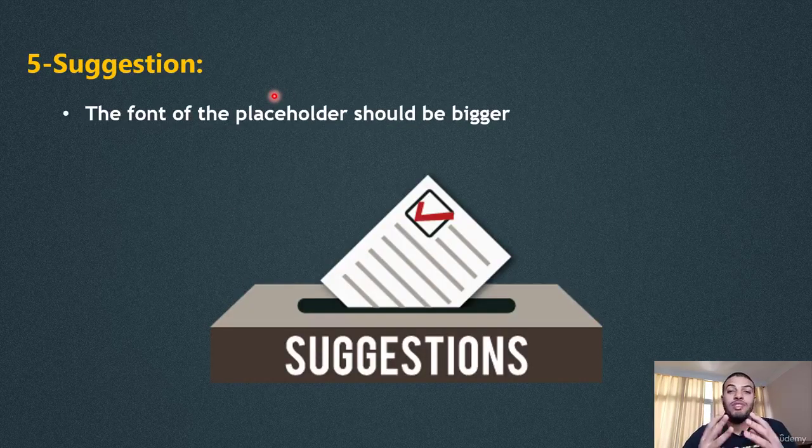The last thing, which is not a defect, but we write a defect report for it, is called a suggestion, okay? A suggestion is not a problem in the application, but it is something that from your perspective as a tester, you think would be better done in a different way. For example, you say the font of the placeholder should be bigger. So this is not a defect. The developer doesn't have to solve it, okay? But you are suggesting a better way to use the application. The background color, for example, the images, anything that you think would be better for the user, you can suggest it, but in this case, this is not a defect.